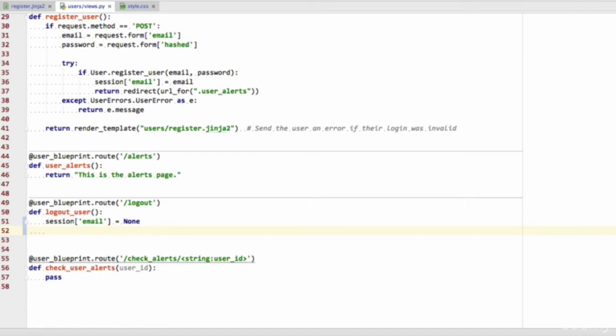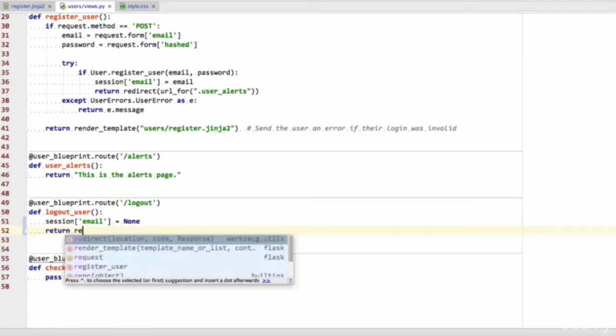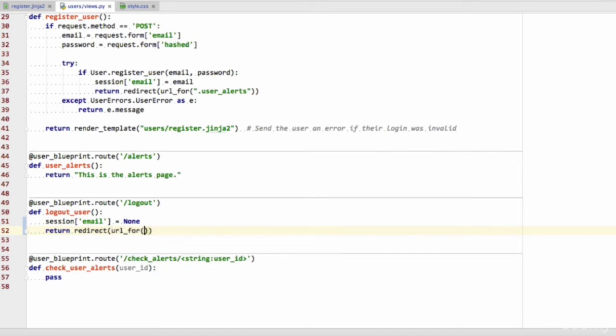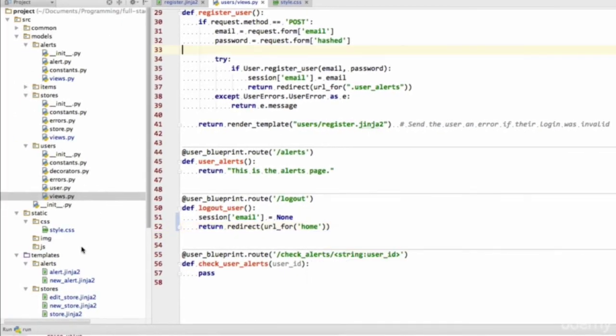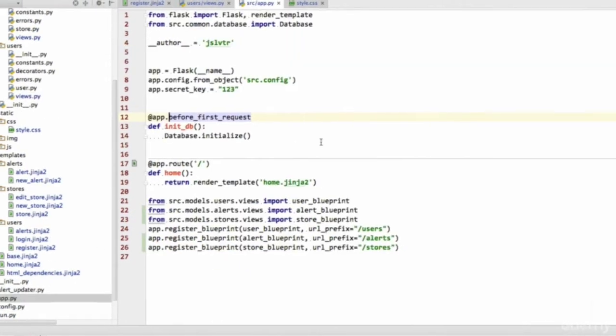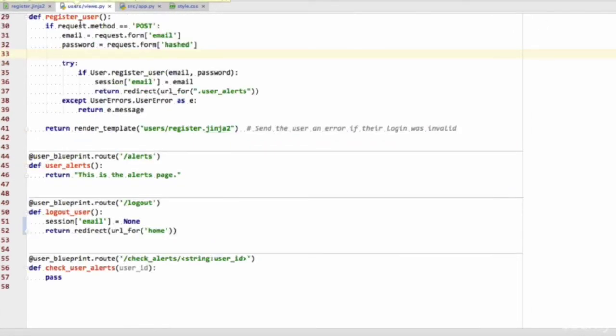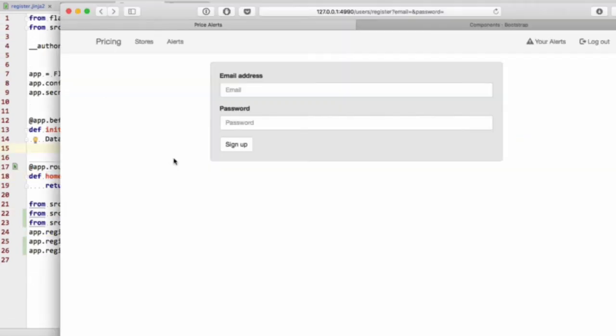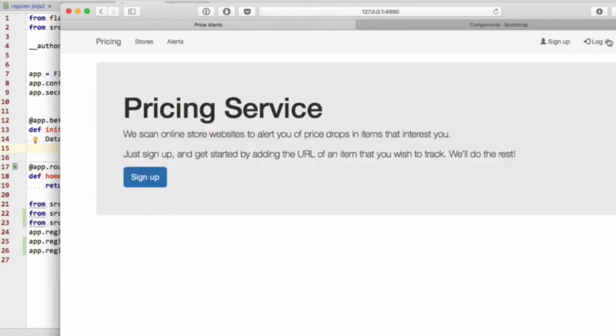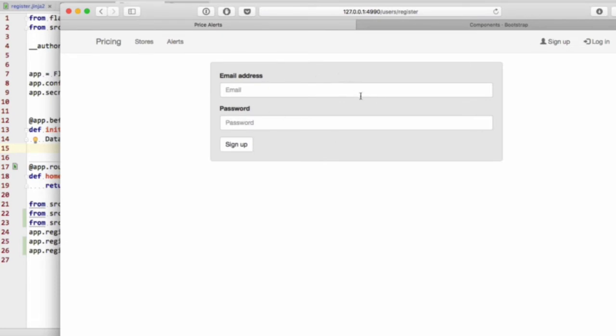So the way we're going to do that is say return redirect url_for, and where it's redirecting is the home, which is inside our app.py. Home. Perfect. Remember that if we wanted to redirect to a method inside this blueprint, we would have to do .home. But if we don't do that, it's going to redirect us to the base home method, which is inside our app.py. Okay, so I'm going to refresh, and now I'm going to press logout, and now I finally can see these nice buttons. And when we press sign up, we go to the sign up form.